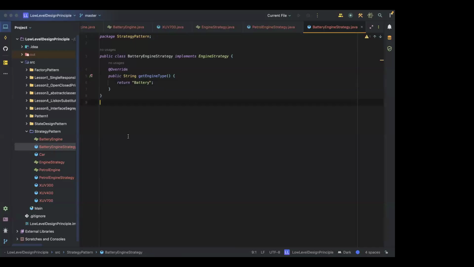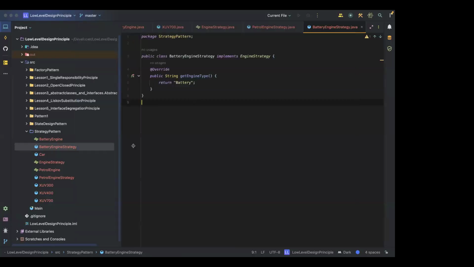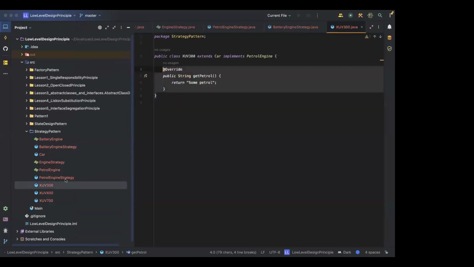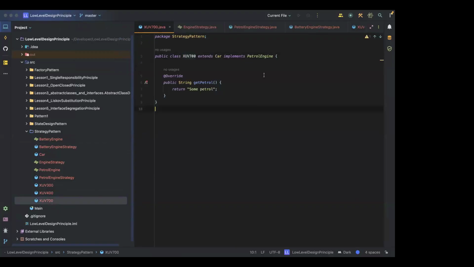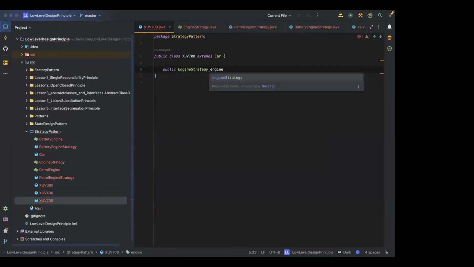And now what I can do is, instead of making our XUV 300 and XUV 700 implement from petrol engine, how about I keep a property, public EngineStrategy engine.